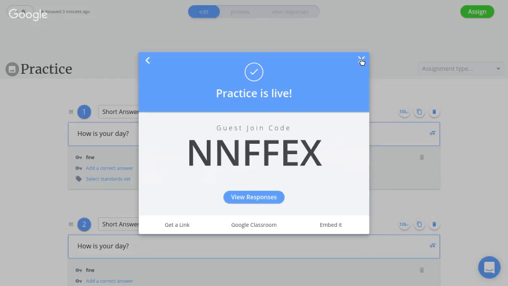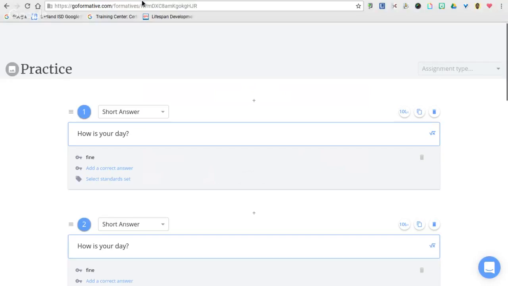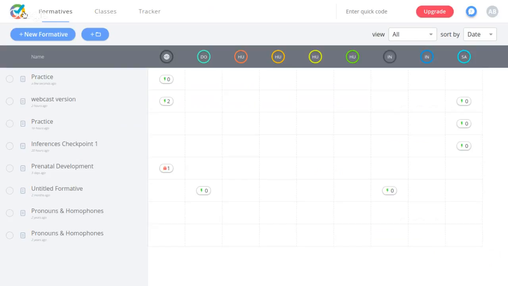So once a student has gone in and they've completed their work, I'm going to show you what you would see as a teacher. So let me go back to my home screen. And you can see right here, as students have completed something in this first column, it will show you how many students have answered something.